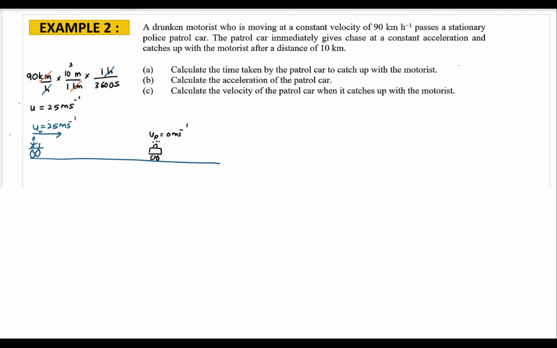As we know, the police car immediately gives chase at a constant acceleration and catches up with the motorist after a distance of 10 km. So let's say this is the point which is after 10 km. We call this point the catch-up point, and S is equal to 10 km. I should convert to meter, which is 10,000 meter.